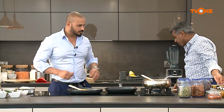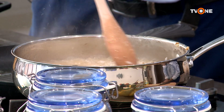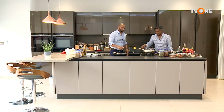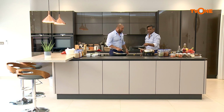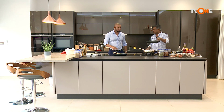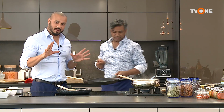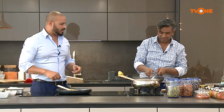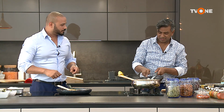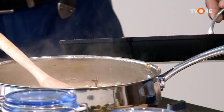Would you like to stir the rice? Not really, but I'll stir it anyway. Whoa, whoa, whoa. Goodness me. Are you becoming hazardous to this kitchen? I think so. But don't worry, Sharif, these things will happen, so you're just going to be ready for it, prepared for it. A little bit of water on oil, obviously, is going to sizzle. That's all right. It's not a big deal. Look, the rice will go back in here.